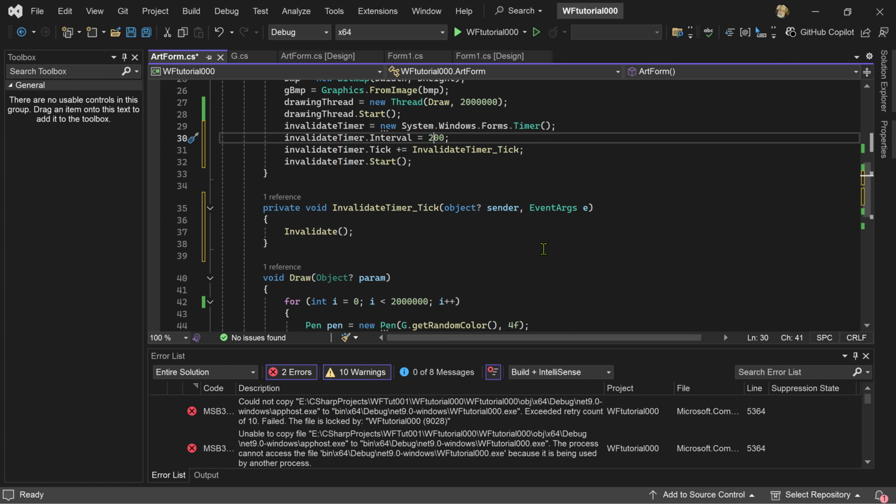Now, if I go back to the designer for the art form, and it says it's loading the designer, okay, that's good. And then I go to properties, and it's a little slow. Let me close this and try again. Properties.